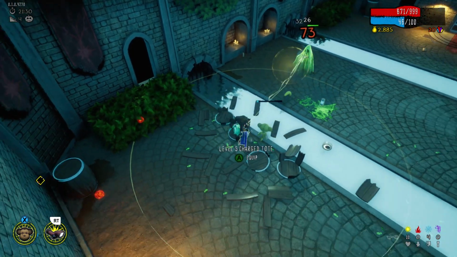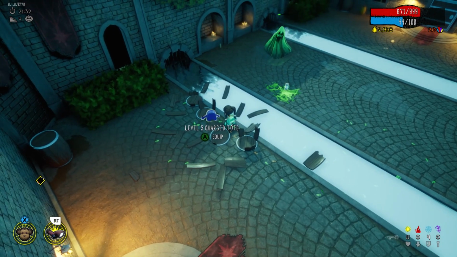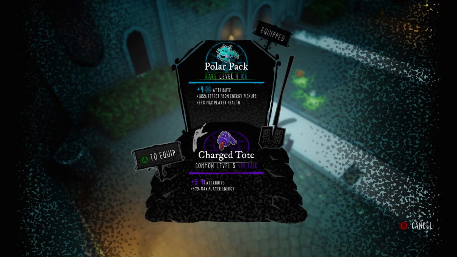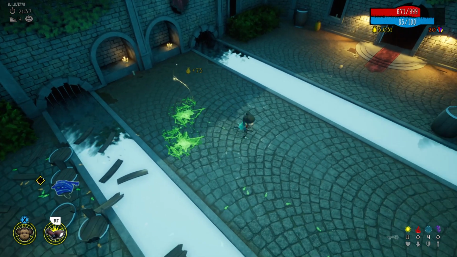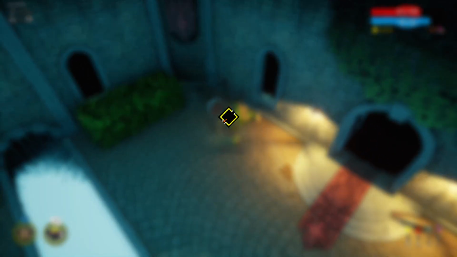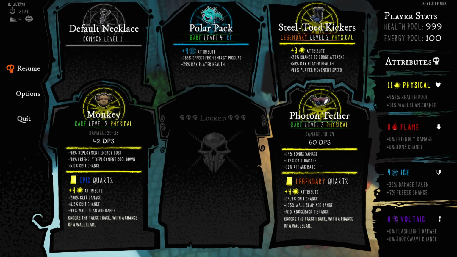Yeah, I like this weapon. Very cool. I'll have a look at that charged tote. Common, plus 5 that. I think our pack's better. We'll stick with our pack. I think one thing that would need to be explained is just what each... oh, there we go. I should have just pressed pause. There you go. I was just going to say it would be nice to know what these meant, but now I can kind of see.